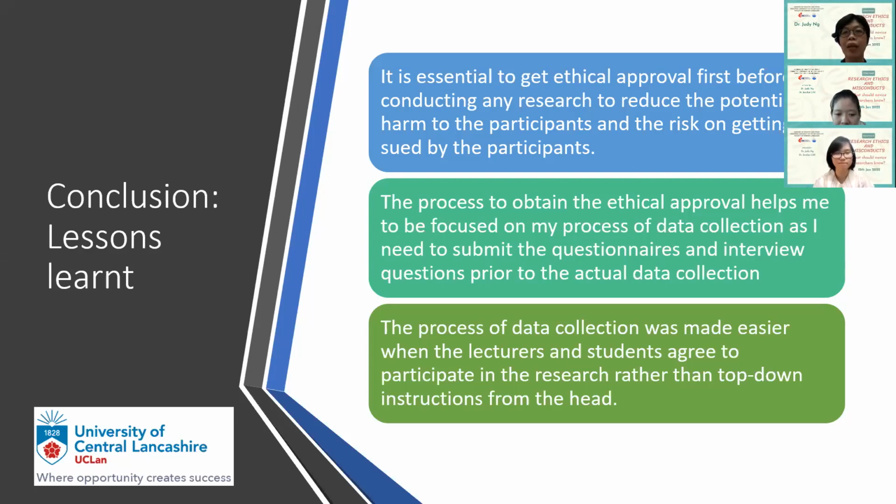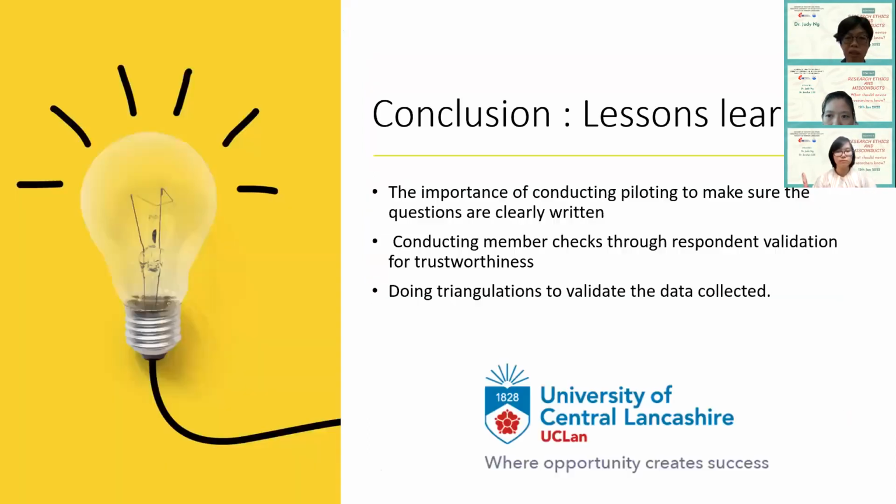If let's say the person doesn't agree because I'm forced, okay, the dean asked me to do this research, I have no choice, okay, so the reliability of the data is also not so good. So when everything is done on free will, the persons, they are volunteers, then at least it's easier to conduct the research. And it's very important to conduct piloting, okay, to make sure your questions are clear. Because if the questions are not clear, again, you will get the wrong results, okay?